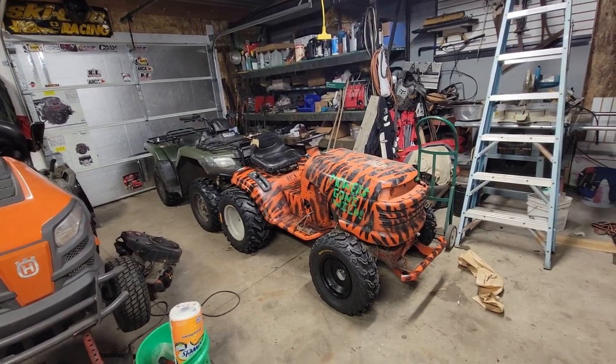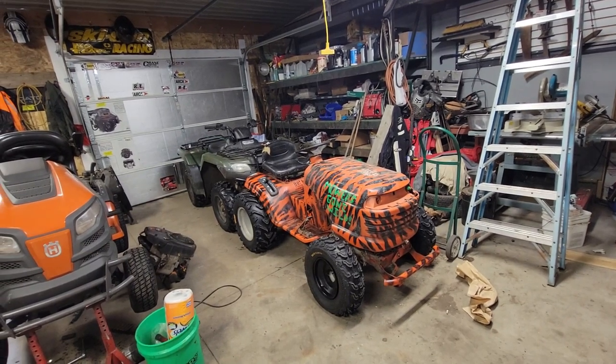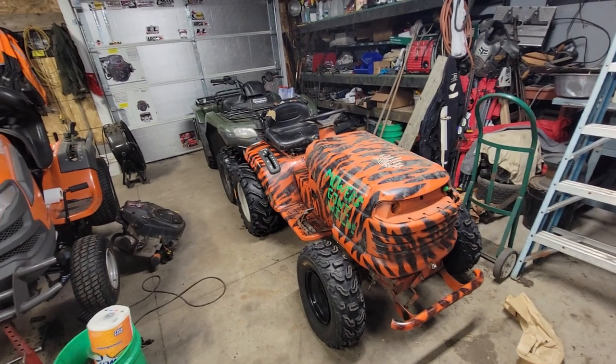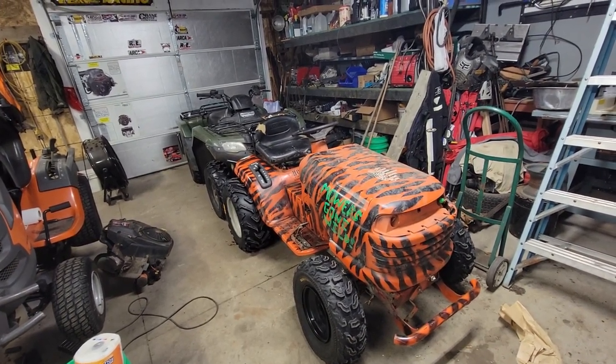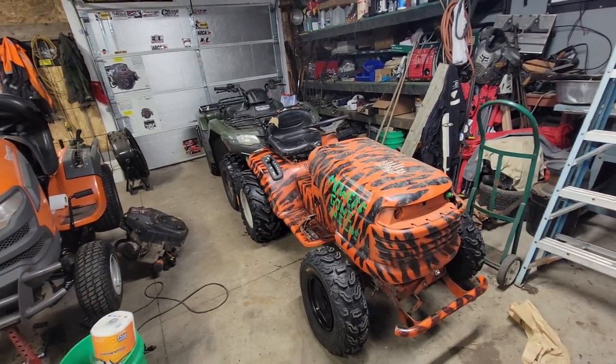I don't plan any more changes to it — I'm going to leave the motor all stocked for now, bleed the brakes, and get the hood right where it needs to be, and just have fun with it this year. I hope I'm not going to be chasing problems. We've got some cool relay race ideas with our 15 mile an hour mowers with some close friends. We want to be more laid back this year, no stress — go trailing, no track prep. We're thinking more about traveling and doing other people's events if we can fit it into our schedule, between me having the baby and everything and Matt and my work schedule. If someone has trail riding or a little racing put together, we might come out and check that out.